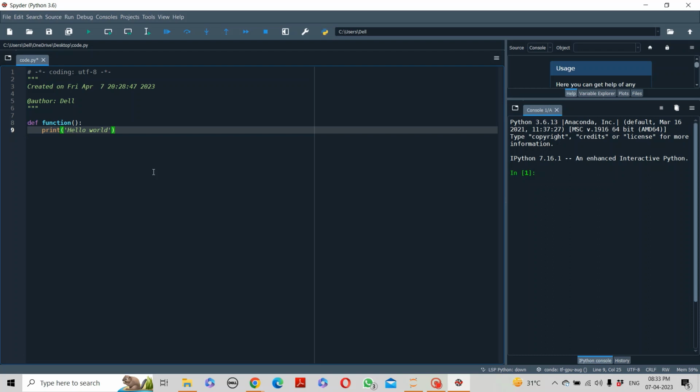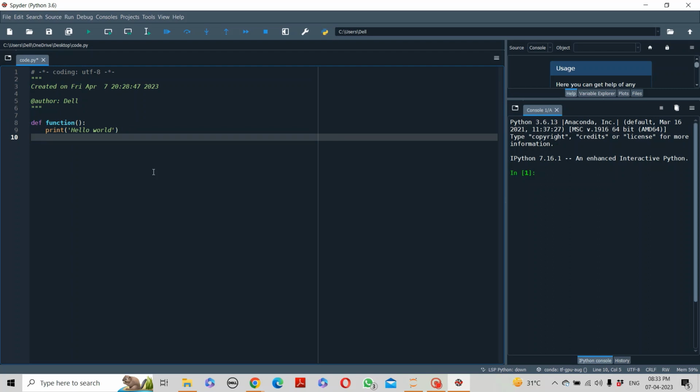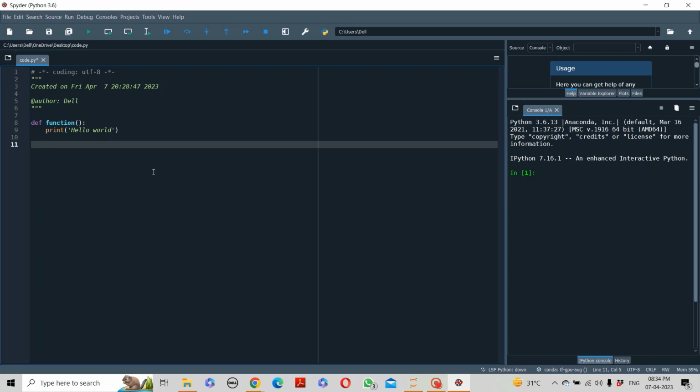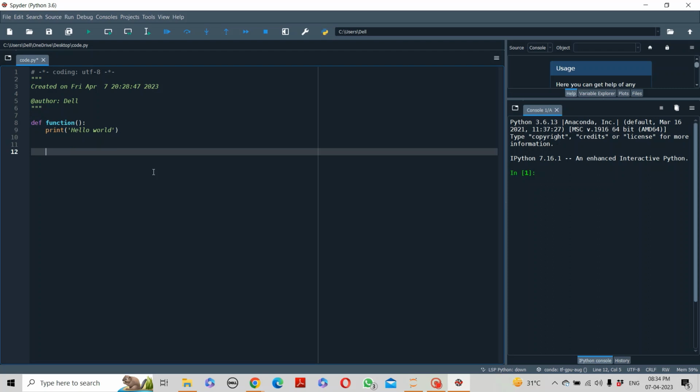There is no concept of semicolon in Python. And again, it comes in this line. But remember, if you want to call this function, the calling part should not be under this function. Say for example over here, in that case your indentation should be at the left, and you can call the function directly something like this.